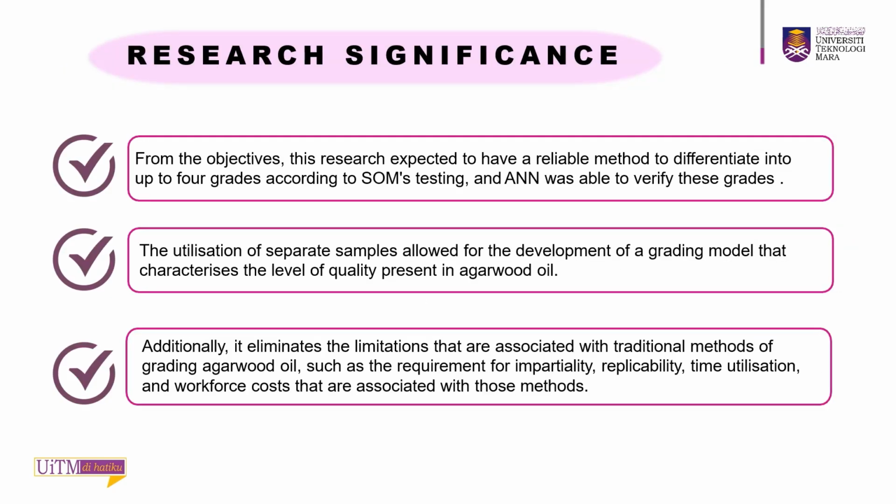Next, we move on to the research significance, which consists of three. First, from this objective, this research is expected to provide a reliable method. Second, to separate samples that characterize the level of quality present in agarwood oil. The third is to eliminate the limitations associated with traditional methods of grading agarwood oil, such as impartiality, repeatability, and utilization.